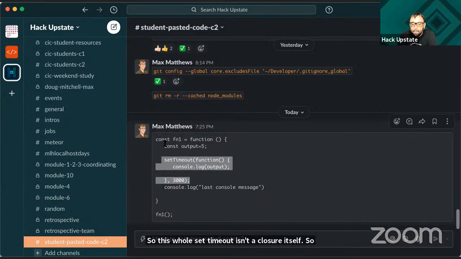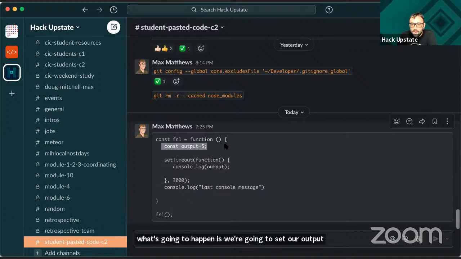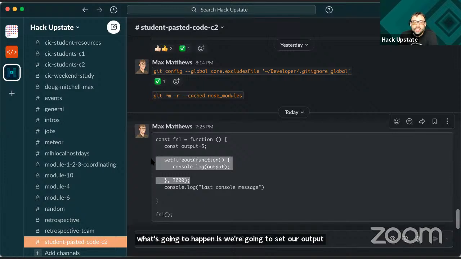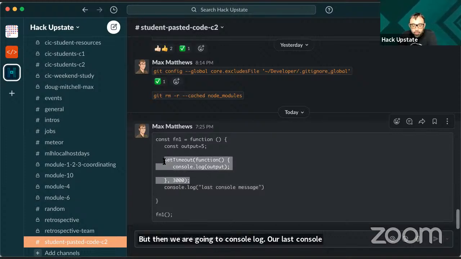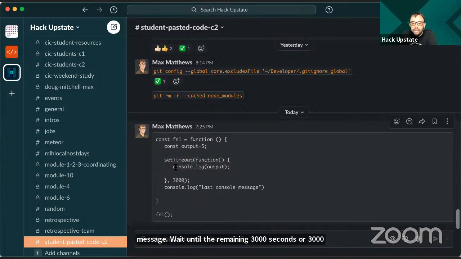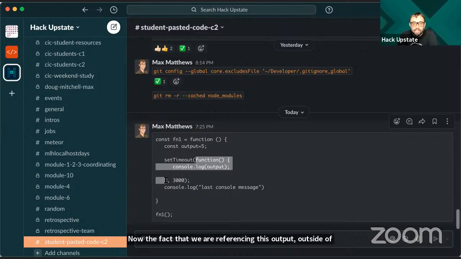What's going to happen is we're going to set our output to 5. We're going to have this setTimeout start the 3-second timer, but then we are going to console log our last console message, wait until the remaining 3000 milliseconds is done, and then console log this output. Now, the fact that we are referencing this output outside of its function itself is what makes it a closure.